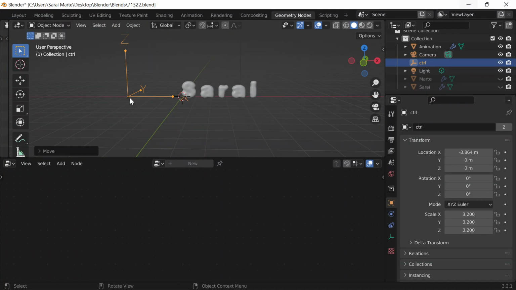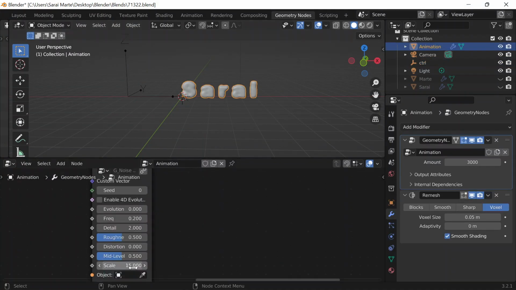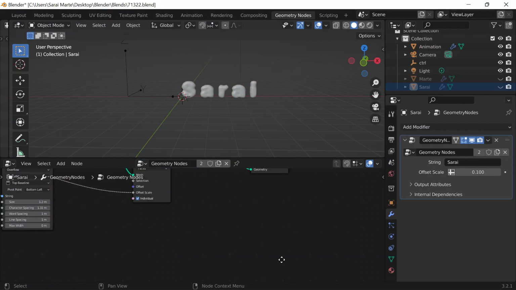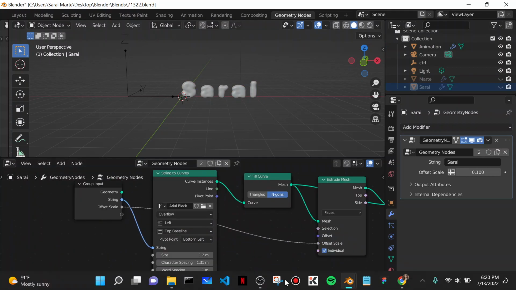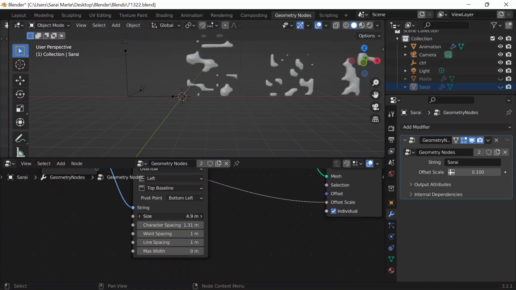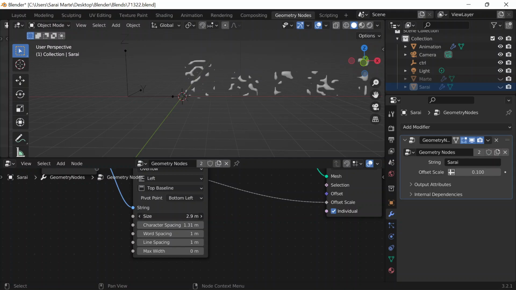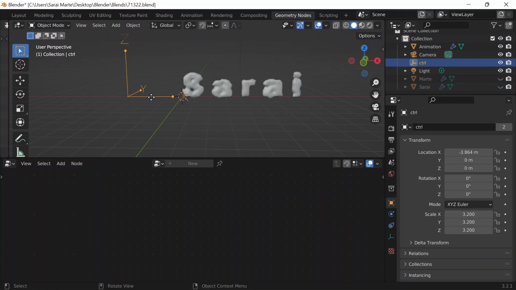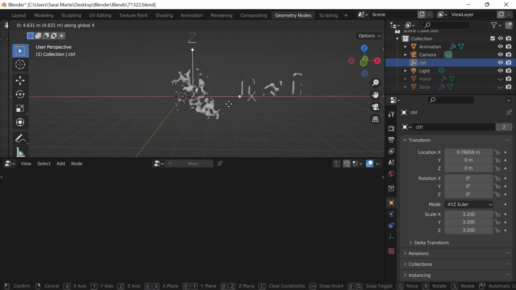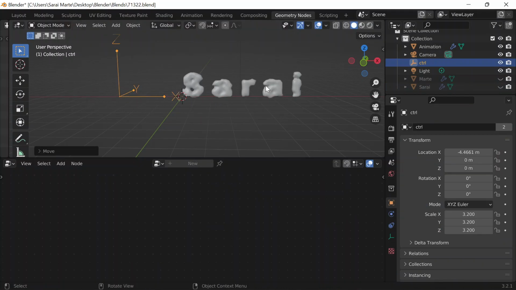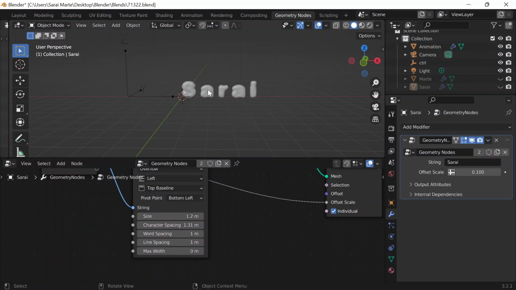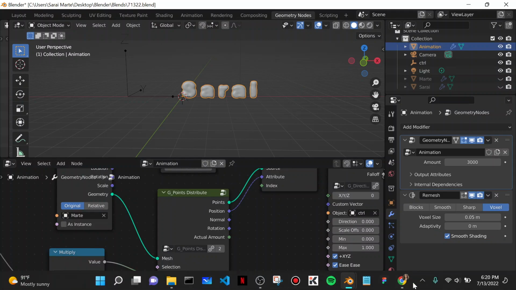Do I have to increase the size or something of the actual nodes here? That's weird. Well, I guess.